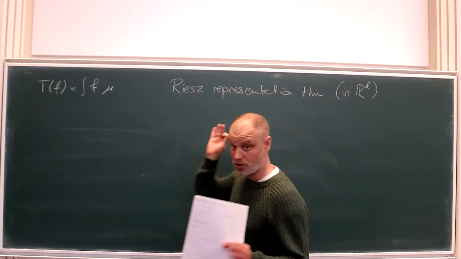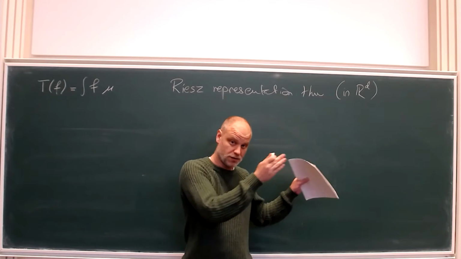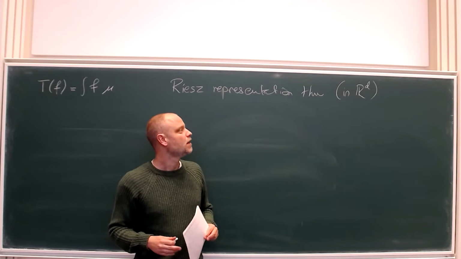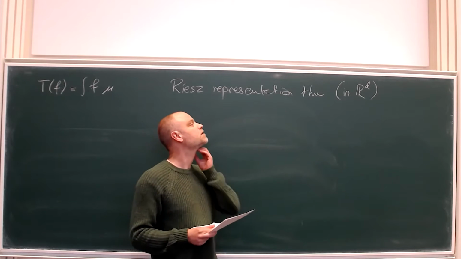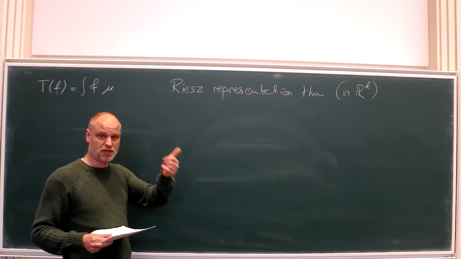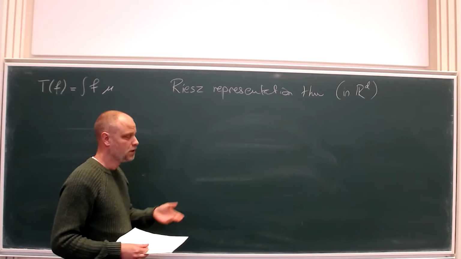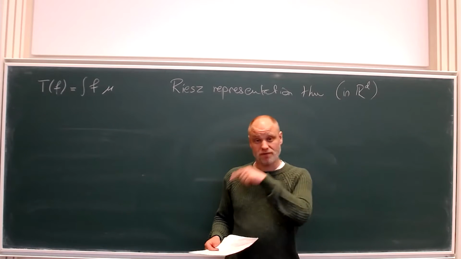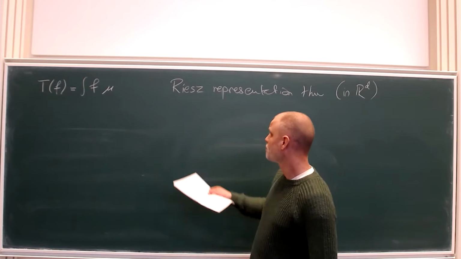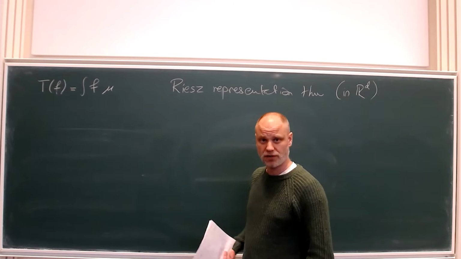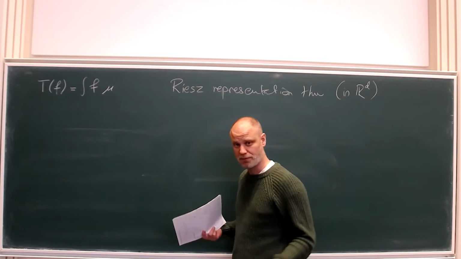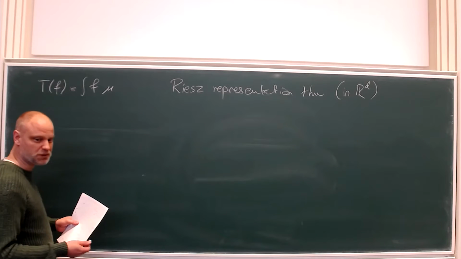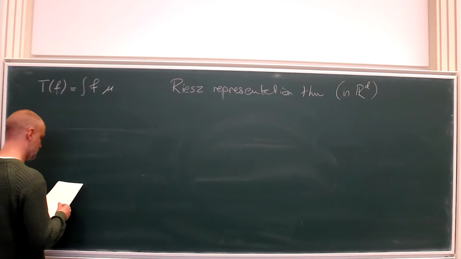All right, so I will work in RD. More generally, it's locally compact Hausdorff spaces, but in this lecture I work in RD. We'll occasionally mention the more general setting. Riesz, by the way, there were two of them, Marcel and I don't know, Frigyes. That wasn't his name, but doesn't matter. There were two of them, they were Hungarians, but one of them was actually active in Lund. And I don't know if this is that Riesz or the other Riesz who gave his name to this, but they were both mathematicians, and there are a lot of theorems named after them.